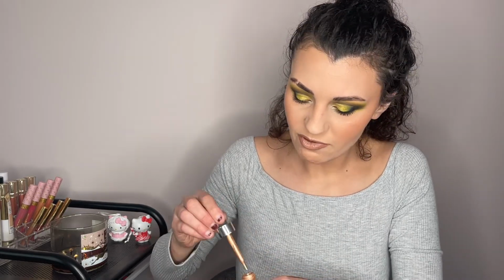Then I have two cream highlighters. As you can tell, there's a theme. I just don't reach for cream products often. This is the Cover FX Glitter Drops in I don't know what shade. This is like a gold shimmery shade, and it's a little too deep for me, but I got it in a BoxyCharm and I just want to use it up. So I like to use this underneath my foundation because you can't tell it's too dark for me. Or I'll use it on my body even though it's still too dark, but typically I can sheer it out enough to where you can't really tell.